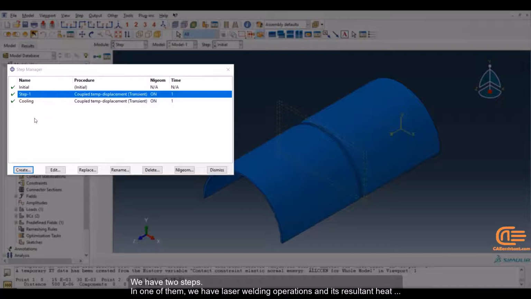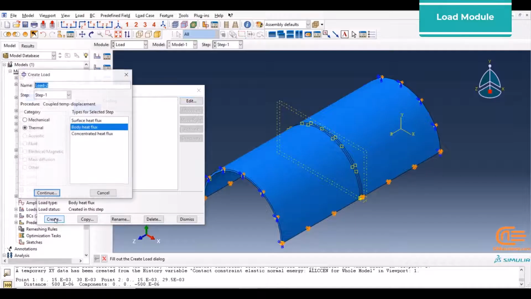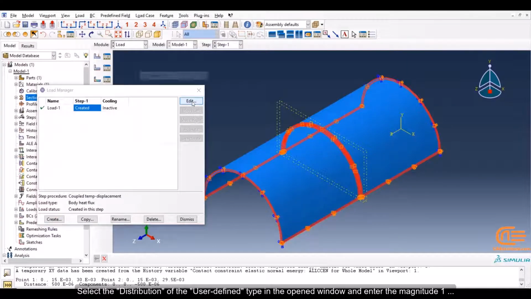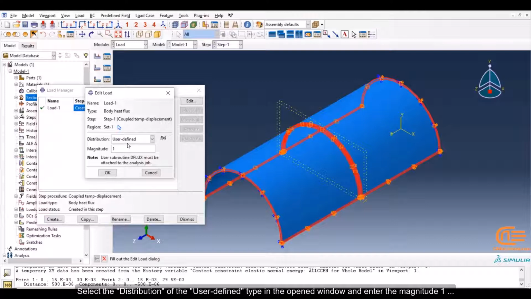In one of them, we have laser welding operations and its resultant heat, and at the same time, we have convection and radiation. In the load module, we create a body heat flux load. Select the distribution of the user-defined type in the opened window and enter the magnitude 1.